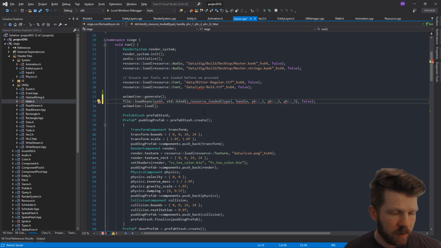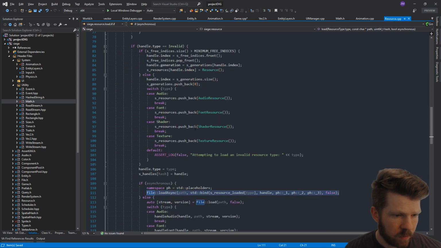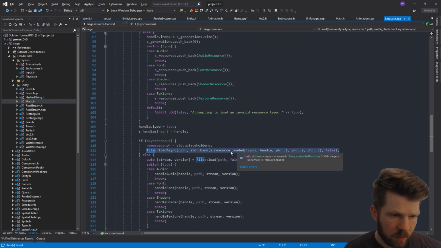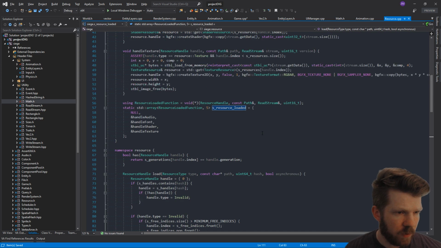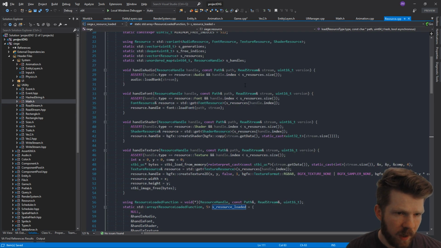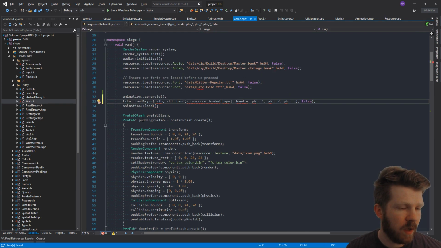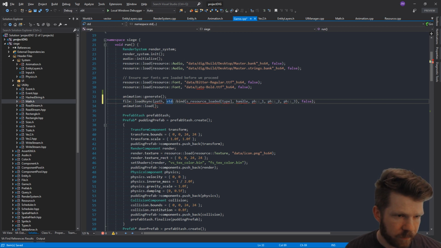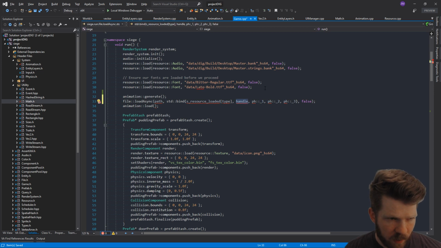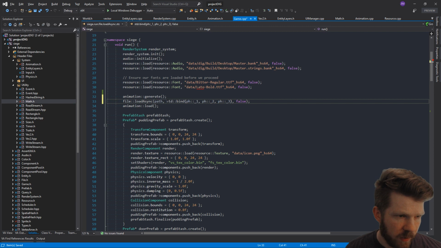Oh, wait, we don't want, it takes 3. The path, the stream, and the version. Oh, right. Okay, so I guess I should probably change that to take all 3. So we don't need to pass in the handle or that. So wait. Oh, then I don't need to do a bind.